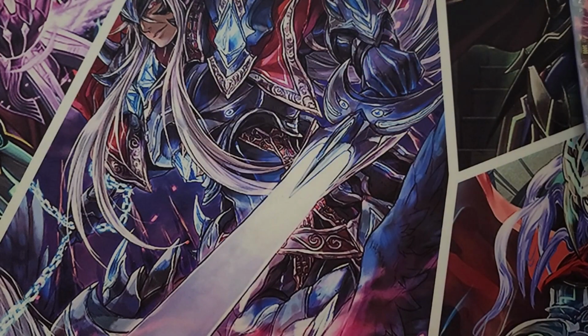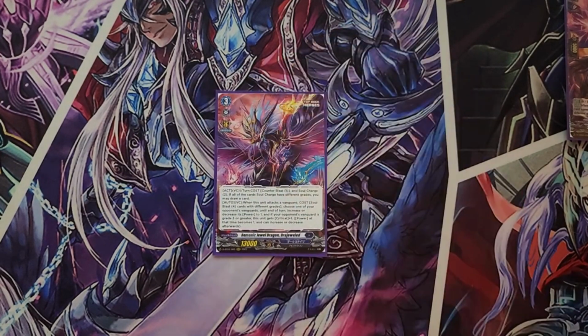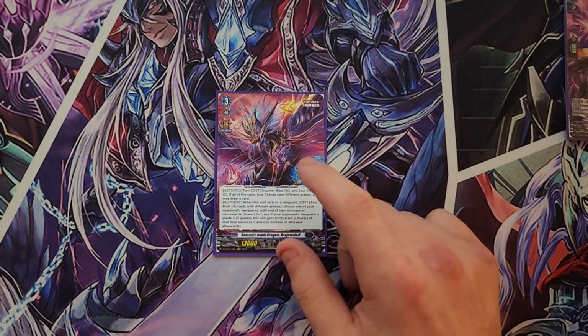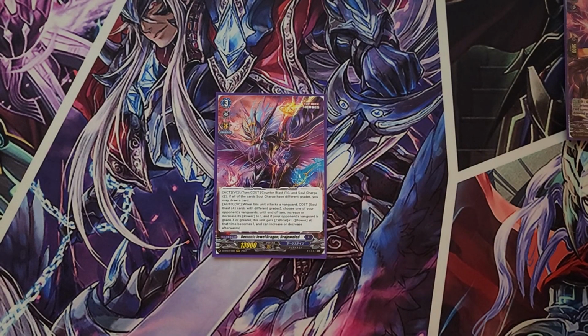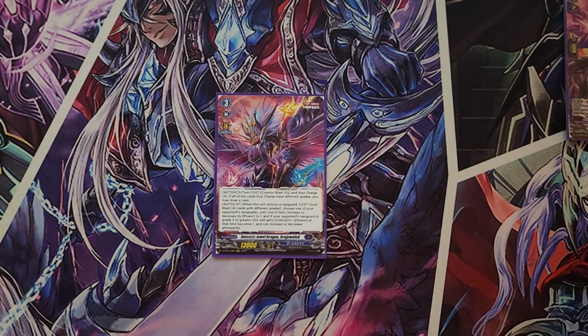Alright, moving on to the grade 3, the head honcho of the deck. We've got Demonic Jewel Dragon Drajeweled. Just to note, I did use some Top Deck Heroes proxies, and the reason being that there's a lot of set 7 cards here that aren't released in English, but I wanted to get to this profile, and so I thought, hey, let's give a shout out to Top Deck Heroes.